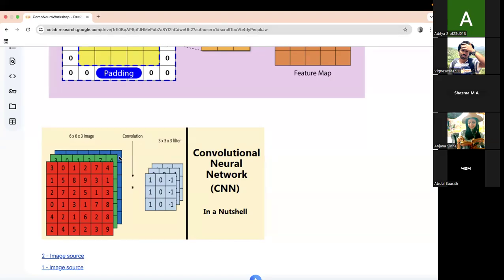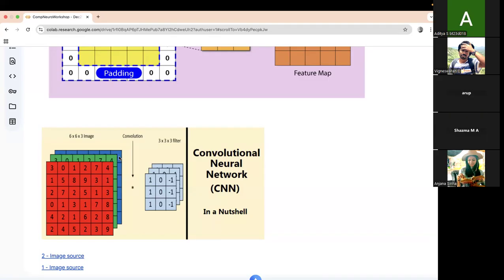And as we see, it's not necessarily only three, just because the input image has three channels. We can also have five or six filters. What they do is, instead of using the same filter on all the channels, it's different filters on different channels. So it's as simple as that. I hope so far it's clear for everyone.